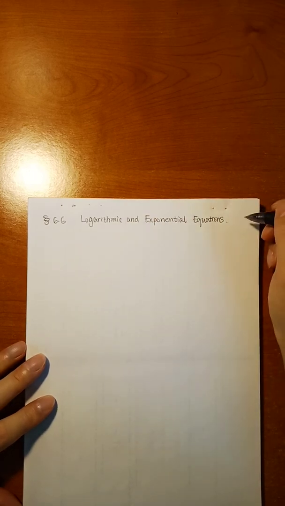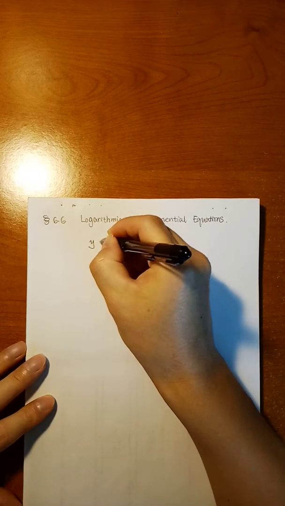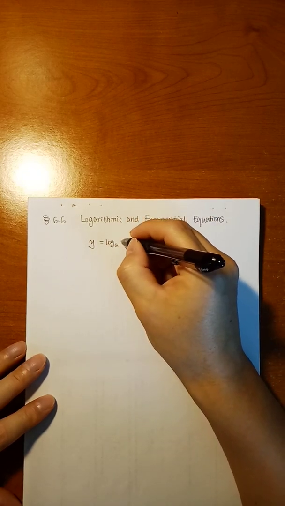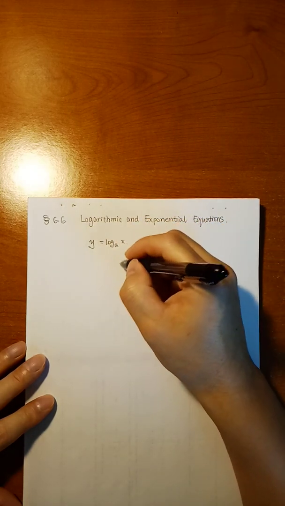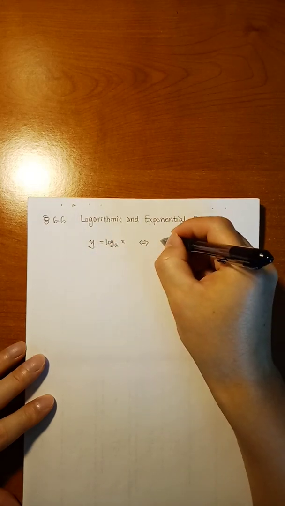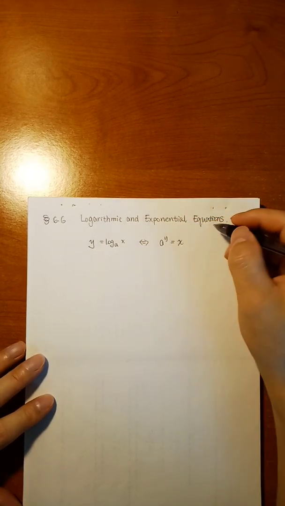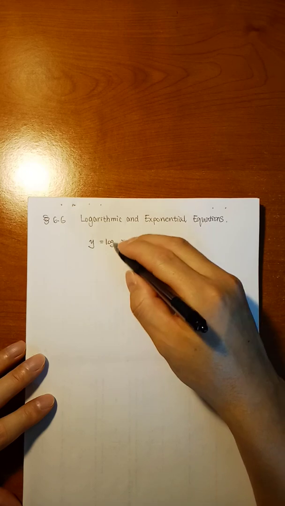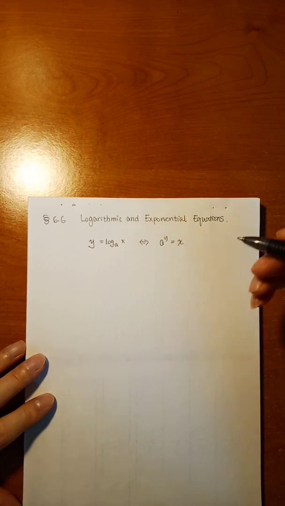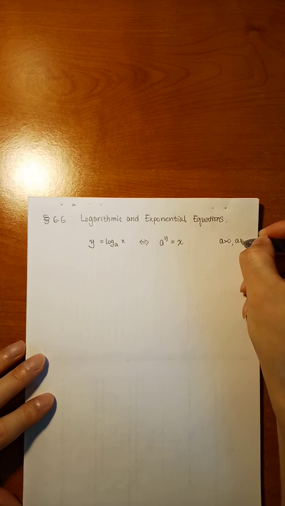Okay, so we have logarithmic functions. The logarithm to the base a of x. This symbol, this very complex symbol, just means a to the power y is equal to x. We're looking for the exponent. And in order to make this exponential function reasonable, we require a greater than 0 and a is not equal to 1.